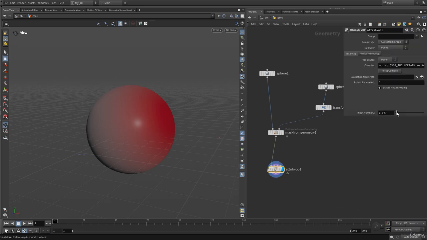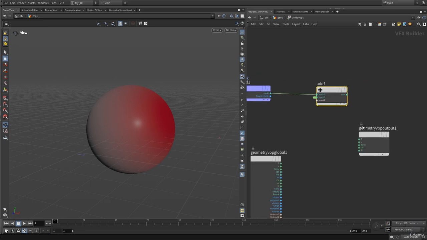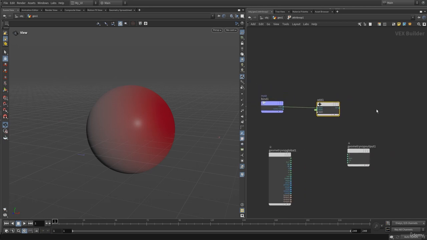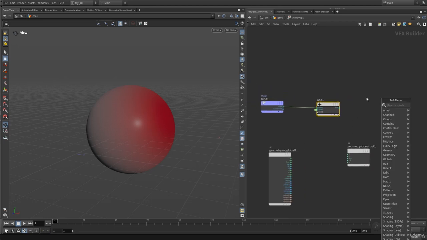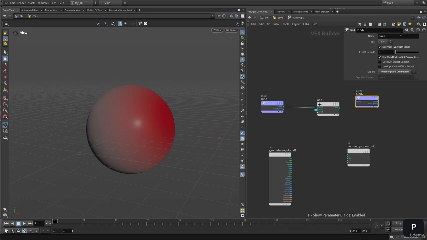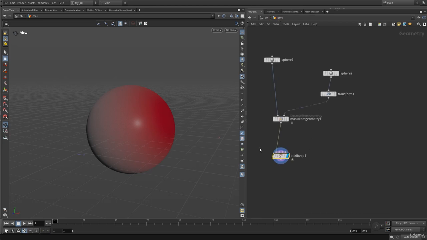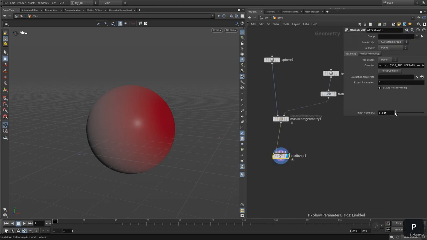Now if I add the value, I need to export this as well. Right now I'm adding and not exporting, and for that let's add a bind export node in here. I want to export this newly created value with the mask. Okay, and now let's go back onto the attribute warp.